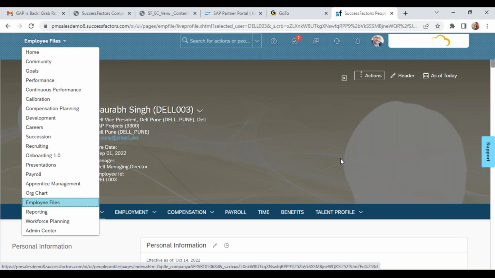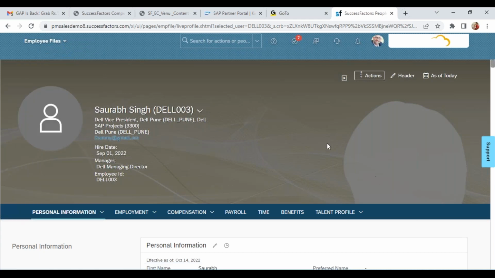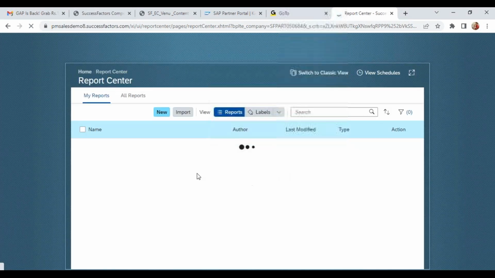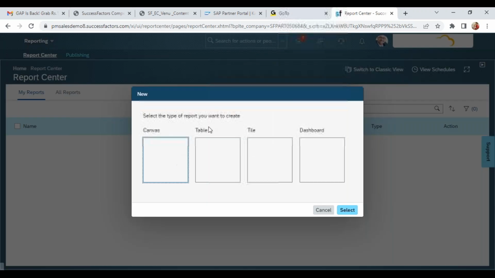So the last change record can be traced. Yes. Through where can we check that? I just told you, reporting. Oh, reporting only. Okay. Yeah. I'll show you. Since you are curious to know this, let me create a report and show you.